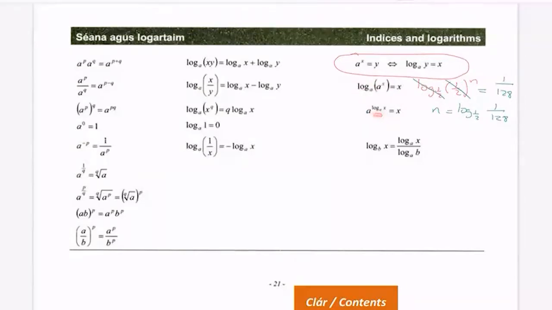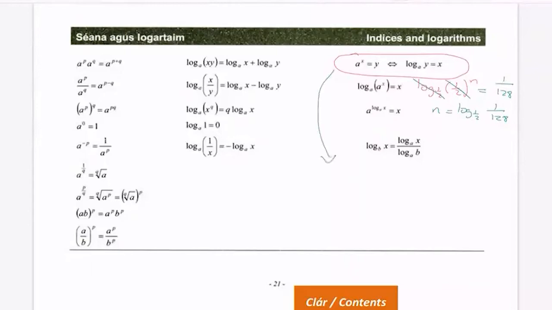This is the opposite rule. If you need to get at the x, for example, you raise everything to the same base number that's in your log. And if anyone's struggling with logs, let me know and we can do a class on logs. Okay, and you can see that's just a number that you put into the formula.